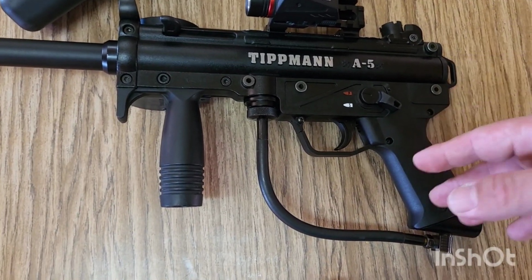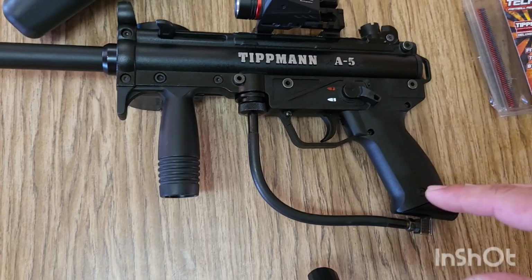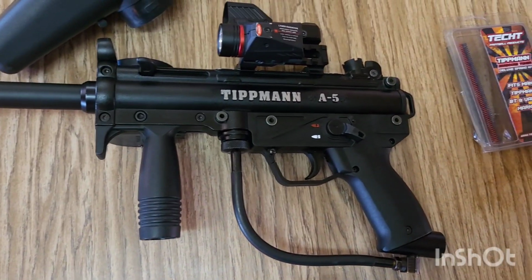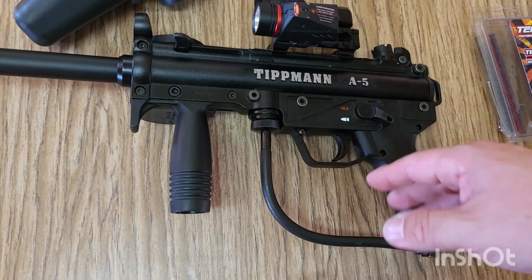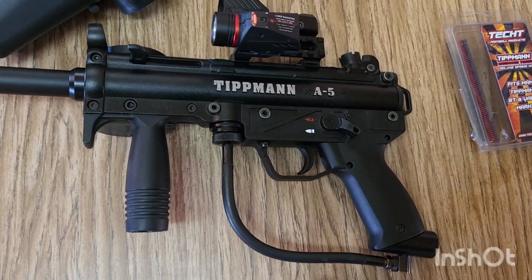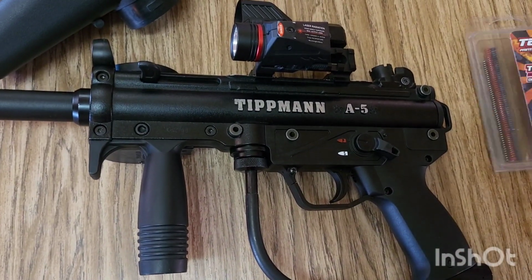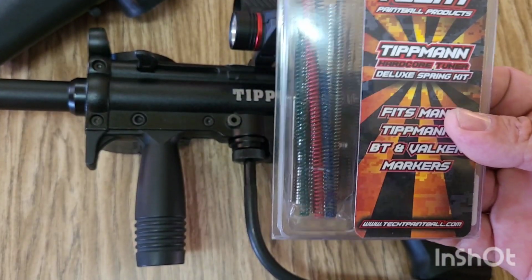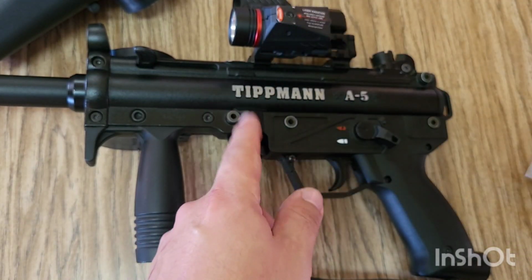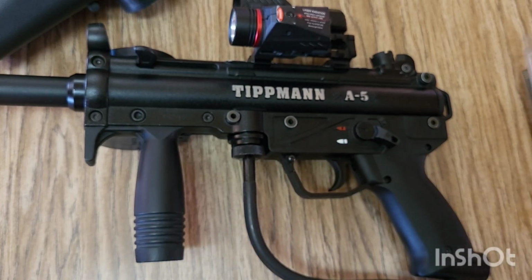Usually paintball speeds with 3-gram balls are under 300 feet per second. I'm obviously using this with heavy stuff, 7.7 grams. If I use the nylon balls, it'll probably hit around 400, or 400 and something. And the nylon balls are heavier than paintballs, the ones I have anyways. So this kit was 20 bucks. I only used the valve spring from this kit. You can buy just the valve spring by itself for like $3 or something.